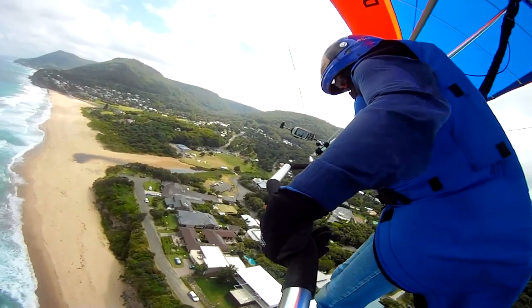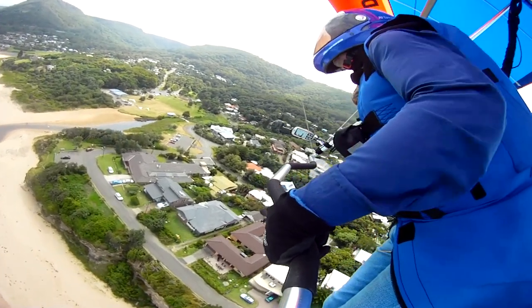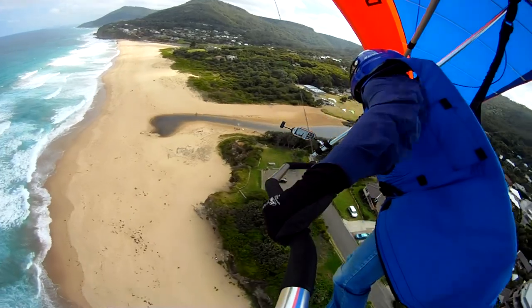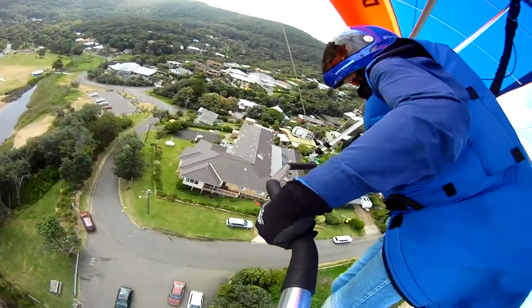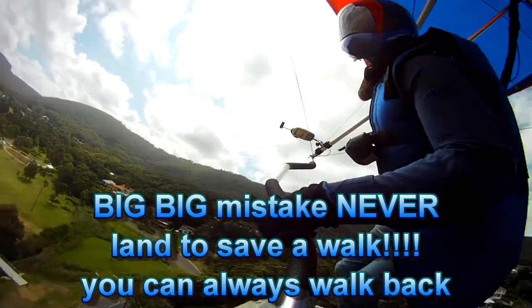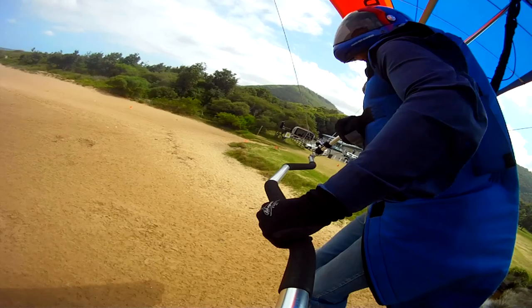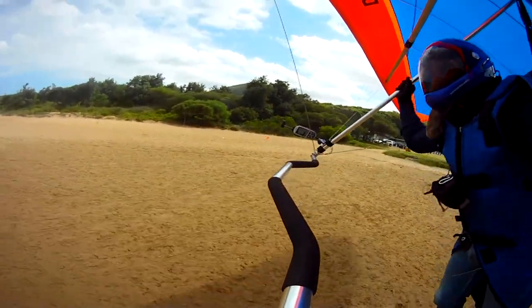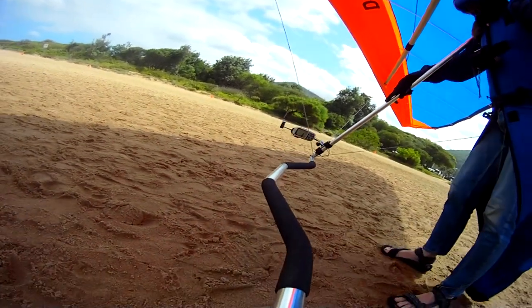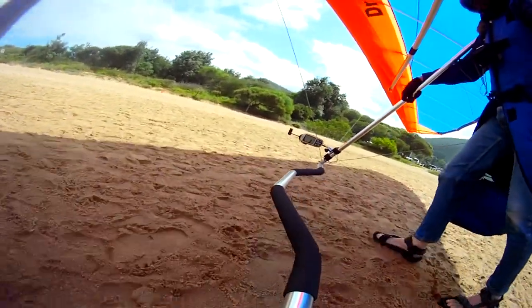Almost straight down the chute. I might be able to land near the grass today. Look at those flags — looks pretty good. Saved me a walk today. Oh, there's a little bit of stuff coming through. I nearly dropped the bloody base bar — that's no good. Well, my record's still straight, it's still good. There's a bit of wind coming — tried to land in a bit of rotor there.